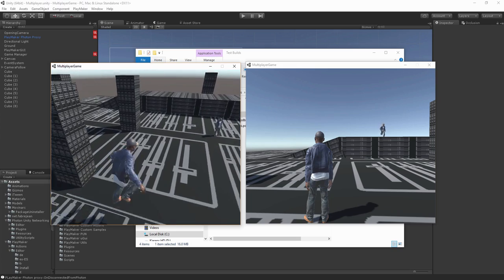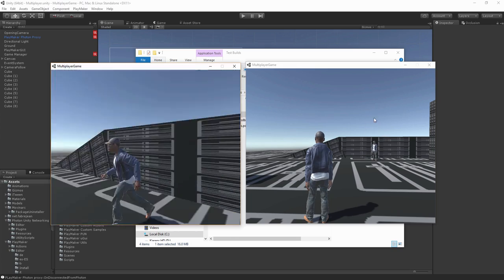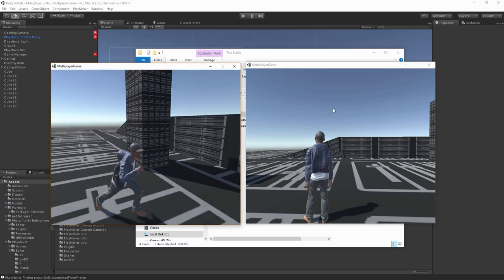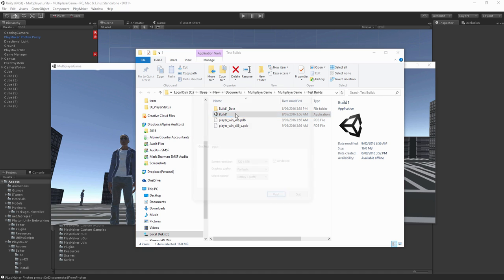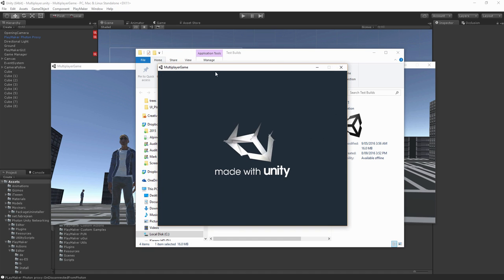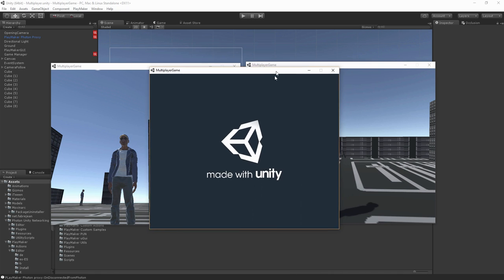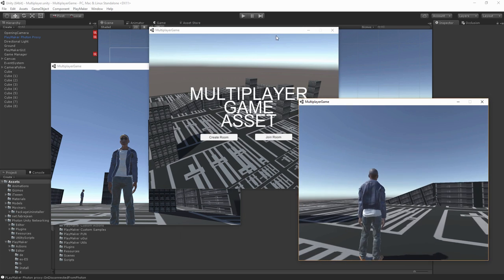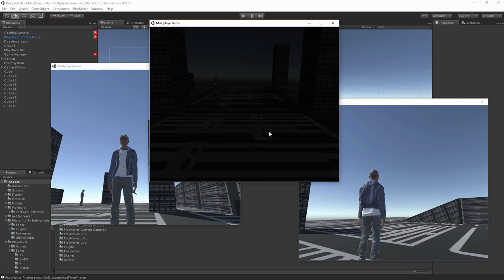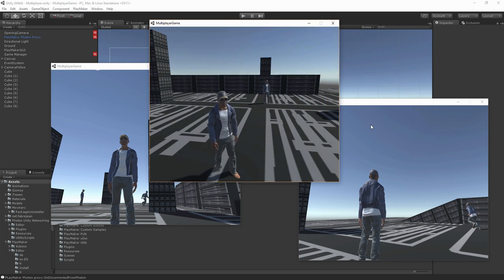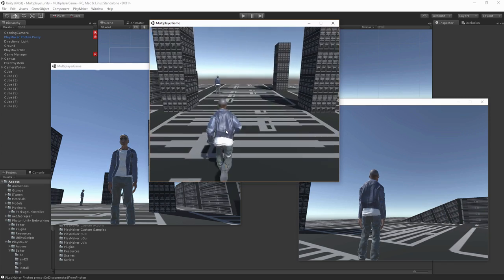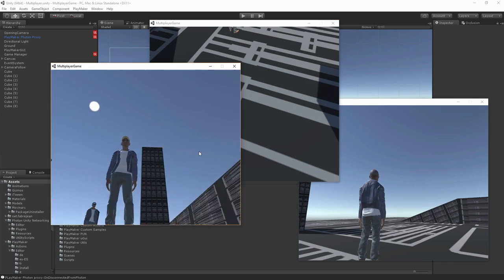Also, if I move this guy over here, we can bring in more people. So let's press play, minimize that one, and I'll move this one over here, and then let's join the room. Oh, hey guys, you're over there, I'm over here. Now you can see that all of them are talking to each other.